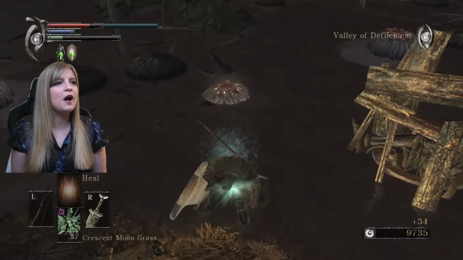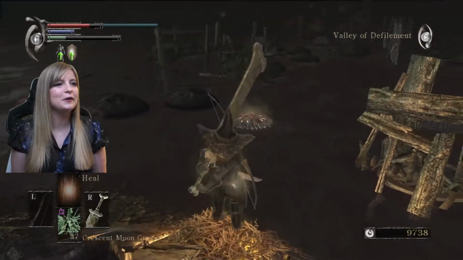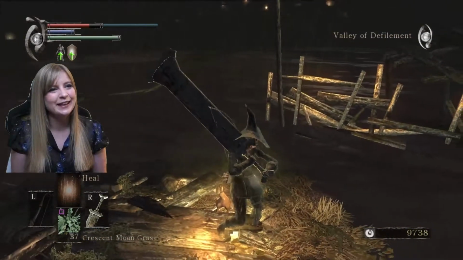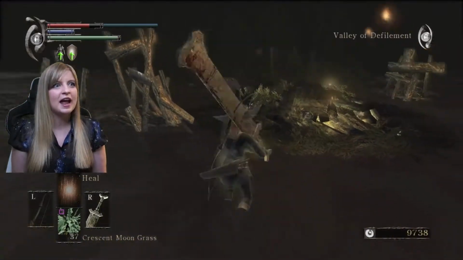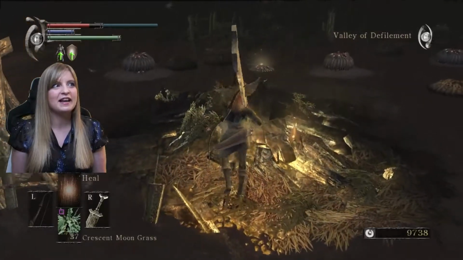Weapon's a little bit slow. No, don't try and roll! Never try and roll! That's what happens if you try and roll in the swamp. Look at this. It just goes, ugh. She's like, I am not rolling in that.